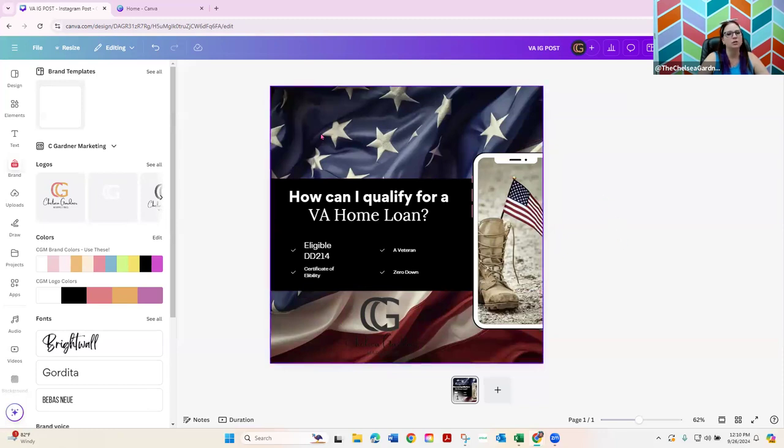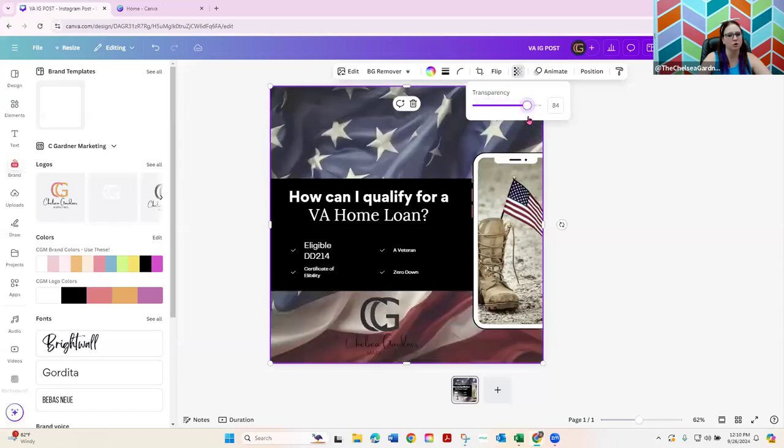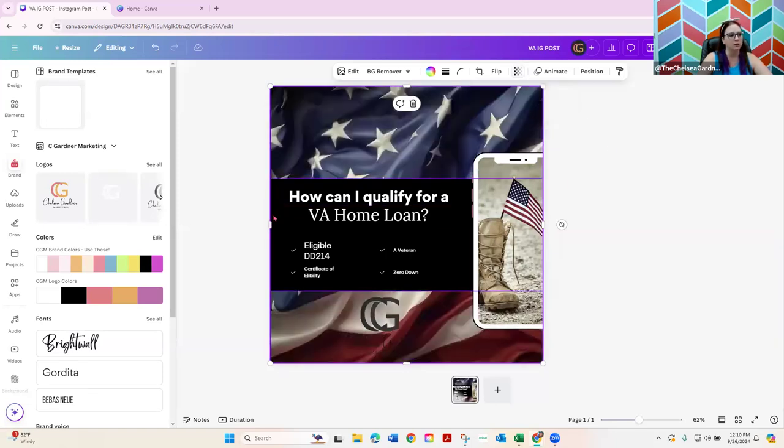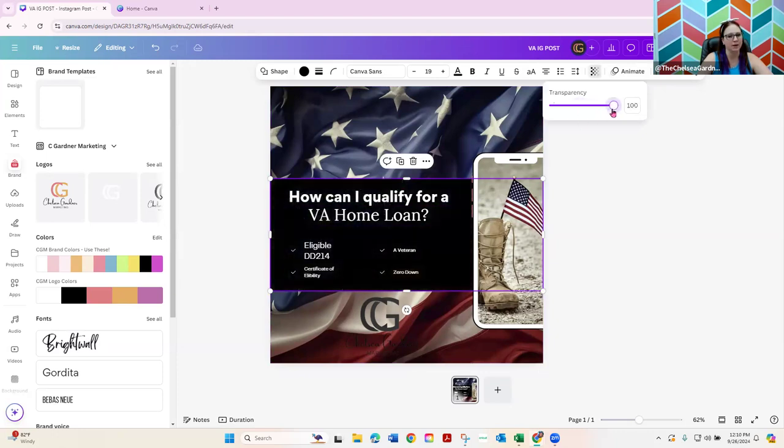If you wanted to have the background of your image be more transparent to see your logo, for example, if you click on the image, this button here that looks like squares that fade, that's your transparency feature. This is how you can make those changes to your background. So if I wanted to change it a little bit to where my logo pops better, I can do that. If I wanted to change, like what John was asking, this black box so I can see the flag, same scenario. I can change it to be more transparent, okay?